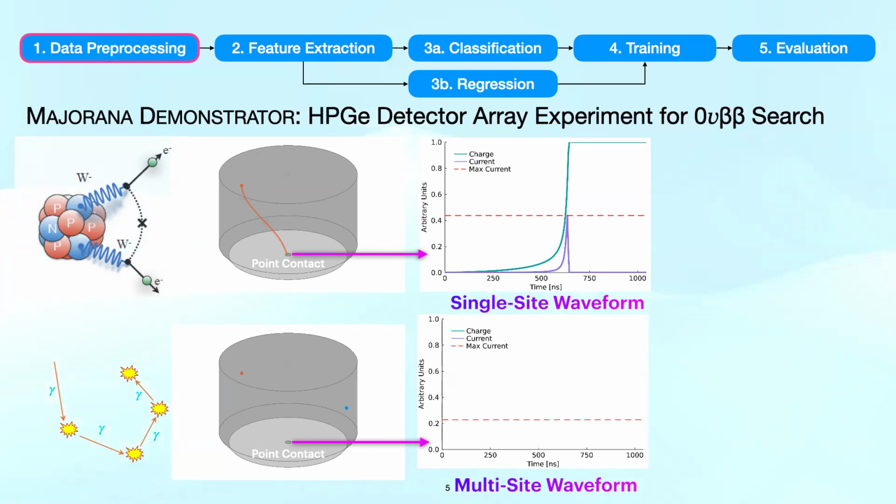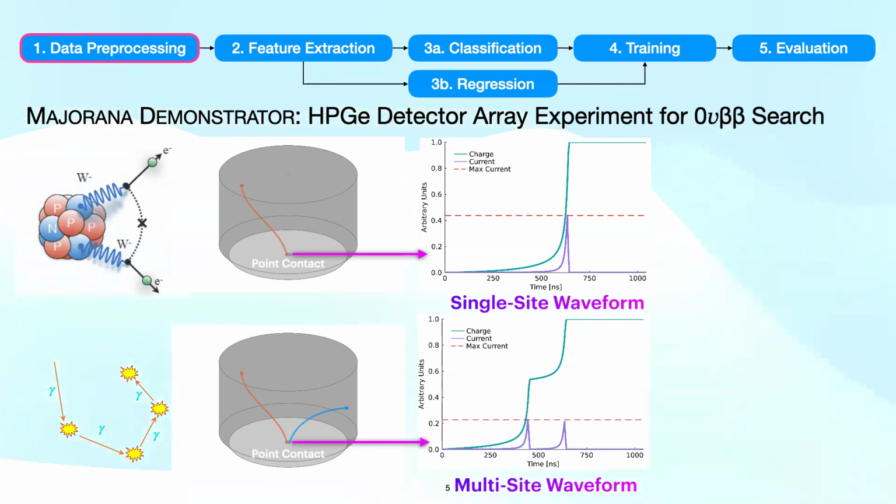Most of the background events in our high purity germanium detector are going to be photons that scatter multiple times in your detector. This means it's going to deposit its energy at multiple different locations. So if this happens, you will see two different charge clusters that drift to this point contact on the bottom. And if you read out this voltage, you will see this kind of multi-step-like waveform, in contrast to the single-step-like waveform you have on the top. So this actually looks pretty different. On the top, our signal event is what we call the single-site waveform, which is like a single step. And our background event is this multi-step-like waveform, which is what we call the multi-site waveform.